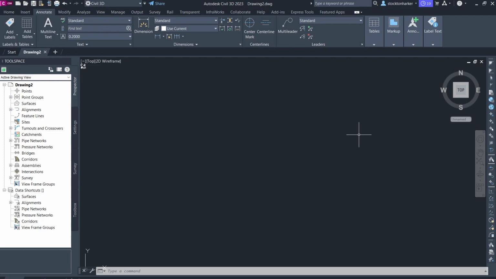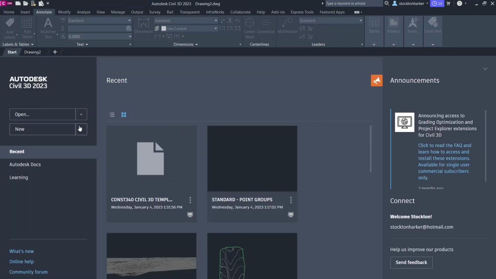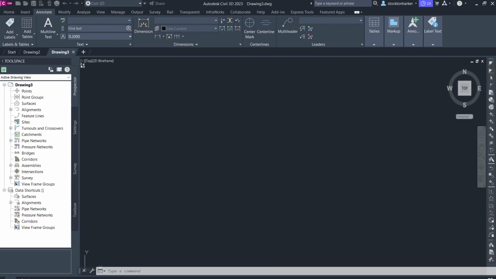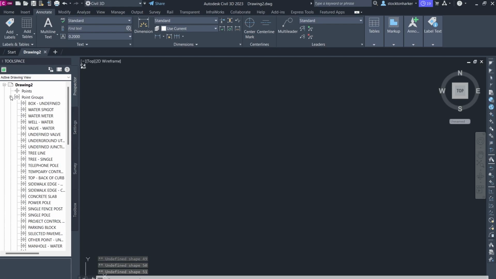Once we have this new Civil 3D project open, we just want to double check and make sure that it did create from the template. The easiest way to do that is to make sure that here on point groups you can hit this plus and point groups show up. Here I'll just create a new one not on that template. If it was created not using the template we provided, you won't see that plus next to the point groups. That means it was not created using the template we provided. You'll have to go back through the steps that I just went through and create it from the template we gave you.